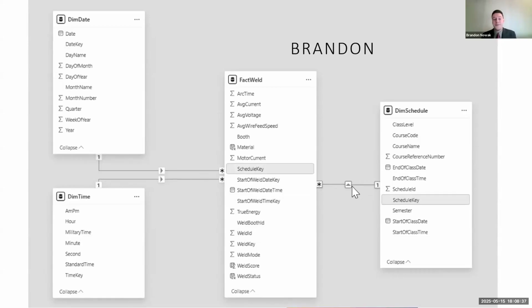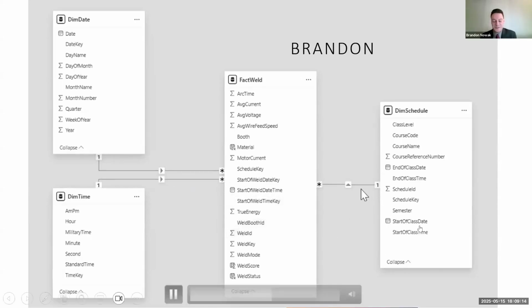But my favorite part about this assignment was really just seeing everything come together in the end. It's one thing to talk through ideas and sketch out what we want on paper, but when we saw the actual dashboard working, pulling in real data and showing clear insights, that's when everything really clicked. There was a huge sense of pride for me with what we built. We learned a ton about welding, technology, and teamwork. And now we're seeing potential for real impact. And Jacob will continue on the next slide.